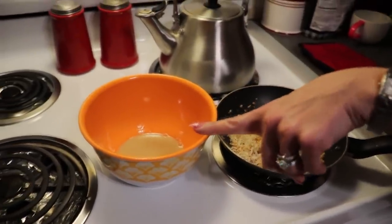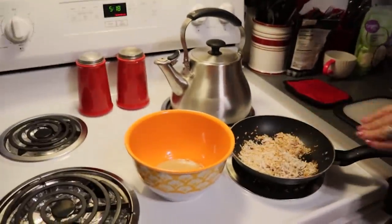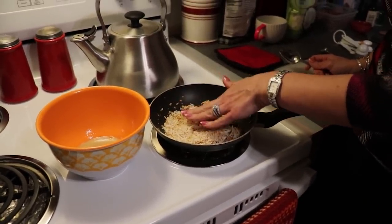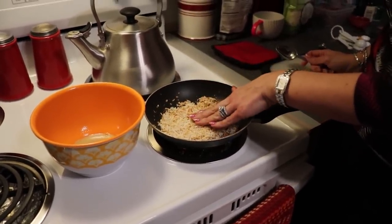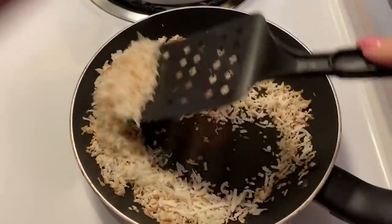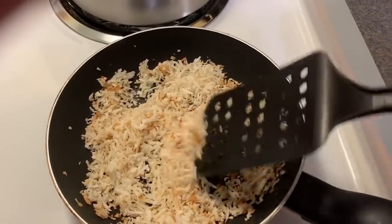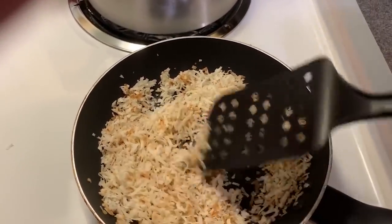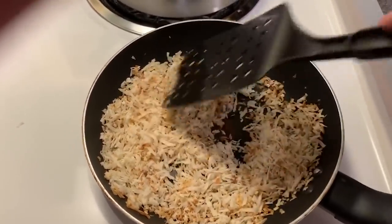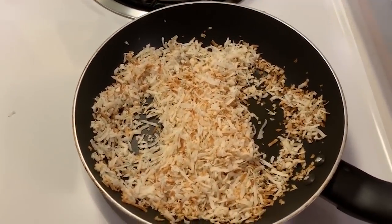To our frosting we're going to add a couple of things. Because this is German chocolate, we're going to be adding some coconut. I have toasted my coconut here — you just toast coconut in a dry pan, so you need to keep an eye on it. All you need to do is put it in a dry pan on about medium heat and watch it really closely because it happens very quickly. You'll end up with a lightly golden brown coconut, which will bring out the coconut flavor for your German chocolate mug cake.